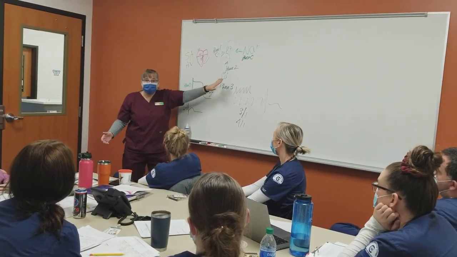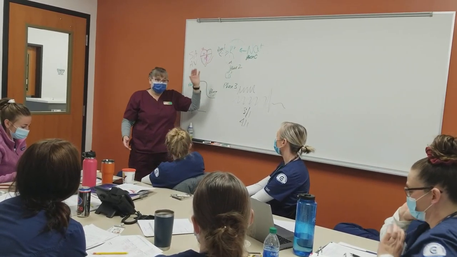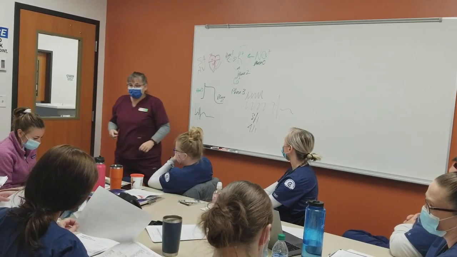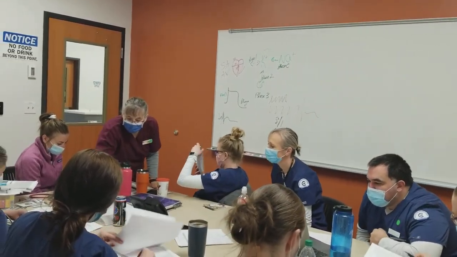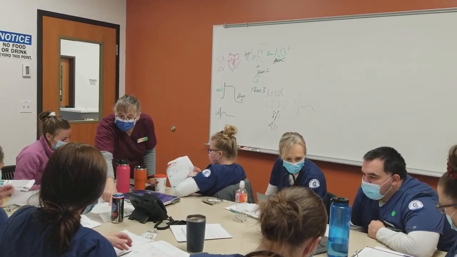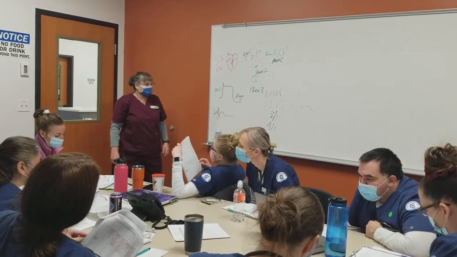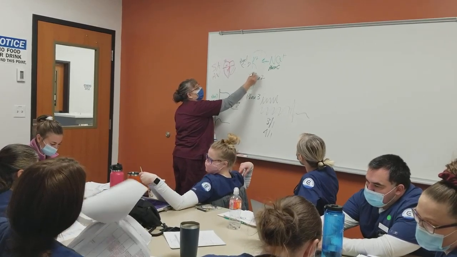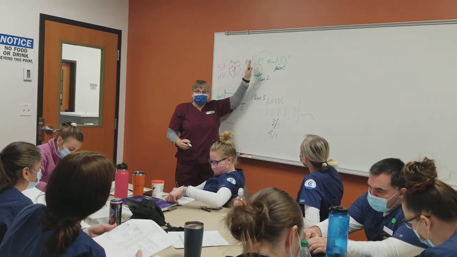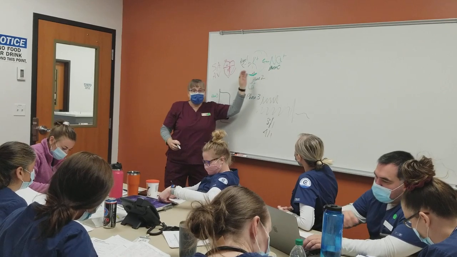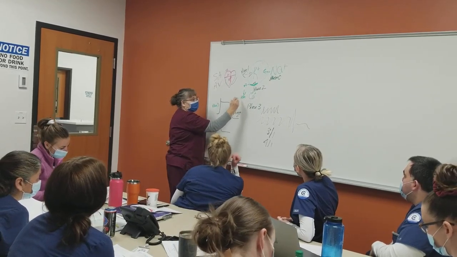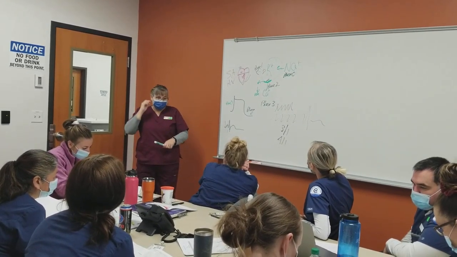Amiodarone is what? Where does it block? Third phase, I think. The AV. It's in that one chart. Right here. Amiodarone is a calcium channel blocker, right? So if it blocks the calcium from going in here, calcium's not going to come in, sodium's going to concentrate in there, sodium's going to get tired and move back out so your potassium can come back in. So it's going to slow your rate, right? Make sense?